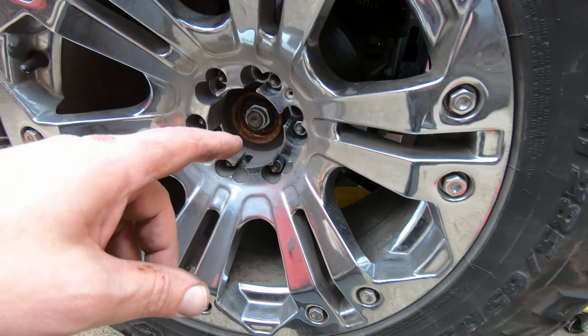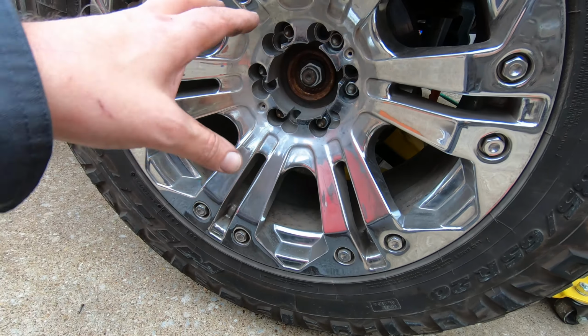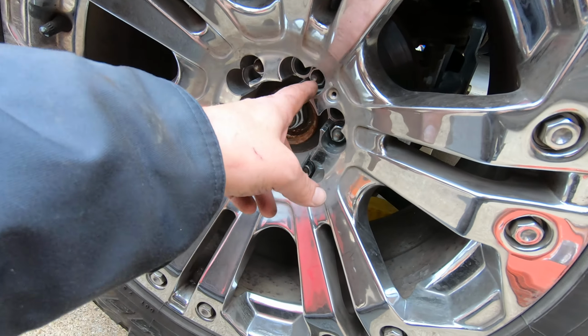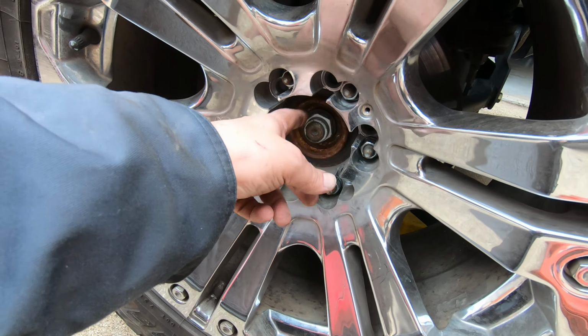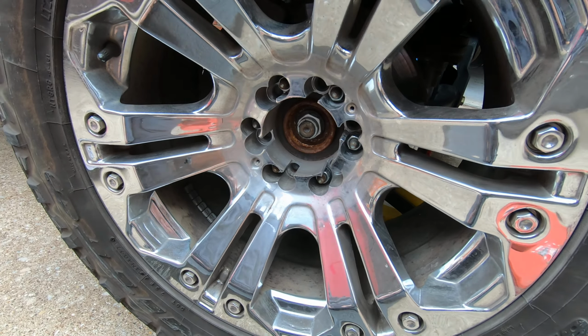Just a quick tip, if you don't have an impact to impact these axle nuts off, what you want to do is before you take the wheel off, before you break these lug nuts loose and pull the wheel off, now's the time you want to try to get that off. They can be pretty tight when the wheel's off and you've got it jacked up. Either you're going to have someone press on the brakes, or you're going to have to lock that rotor from spinning so that you'll be able to get enough torque to break that loose. So now's a good time to actually get it broke loose. That way the wheel prevents it from spinning. Just a quick tip.